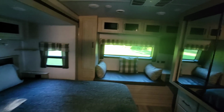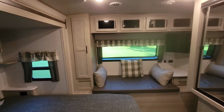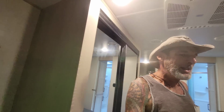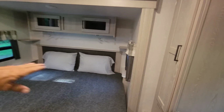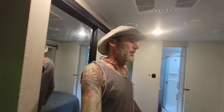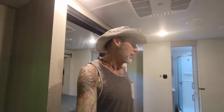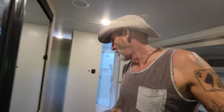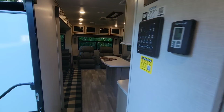So let's go in here. This is obviously the bedroom you've seen before. And then here, boom, we got the comforter, whatever you call it, blanket. And then we got the regular fitted sheet on there. And that's that. I don't know what else to put in here. People have mentioned decorating and stuff. I talked to Julie about decorating it up there, but honestly, I don't know if that's really going to do anything other than be a pain in the butt to set up each time. I guess it's plain Jane, if you will. But ultimately, this is it. It's ready to go. We are ready for rent. It is out and ready to be rented. So all in all, pretty happy with it.